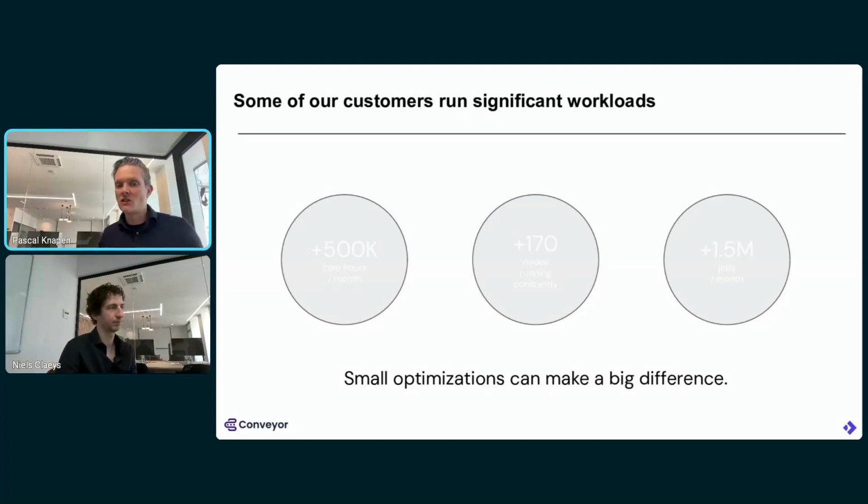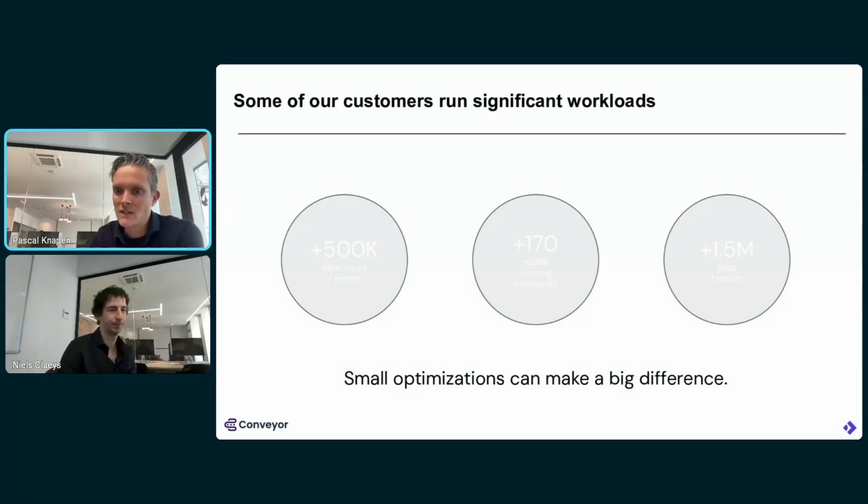And to give an additional number, for these same customers we run about 1.5 million jobs per month. Given the scale of operations we're doing, any kind of optimization makes a huge difference. It makes the user experience better, and most of all, it also reduces the cost. Exactly. Small improvements here have a huge impact on the customers, but also an immediate impact on a huge amount of jobs.